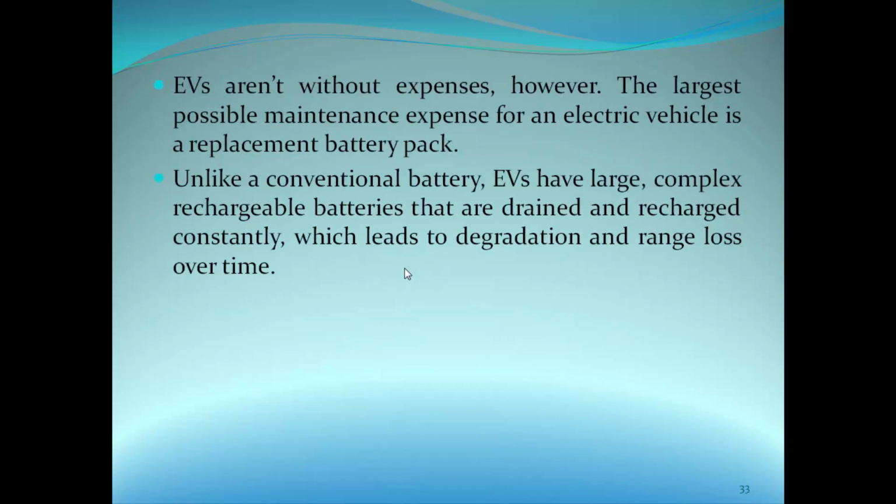EVs are not without expenses. However, the largest possible maintenance expense for an electric vehicle is a replacement battery pack, like changing the battery of your mobile phone. Unlike a conventional battery, EVs have large, complex, rechargeable batteries that are drained and recharged constantly, which leads to degradation and range loss over time.